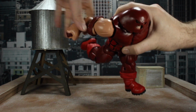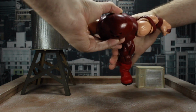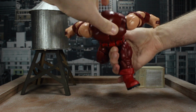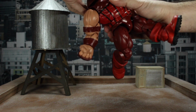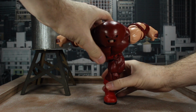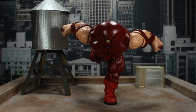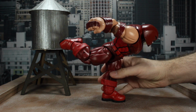Now, an alternate option for this is very big with Juggernaut, where he's just full force sprinting, no arms just swinging in the air. You've got them pulled back behind him. So we're going to put those back there. We're going to keep the wrists and the elbows bent to keep it in that more power pose. And then we're going to raise him up a little bit like that. Maybe twist the waist just a little bit to straighten him out. And boom, now he is just full force sprinting, ready to ram headfirst into anything in his path.